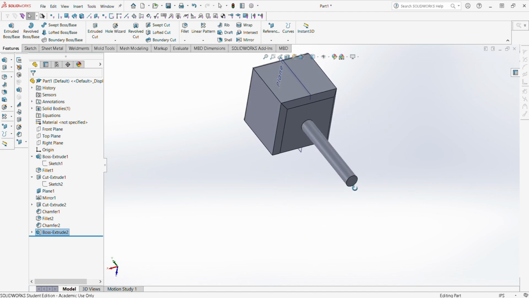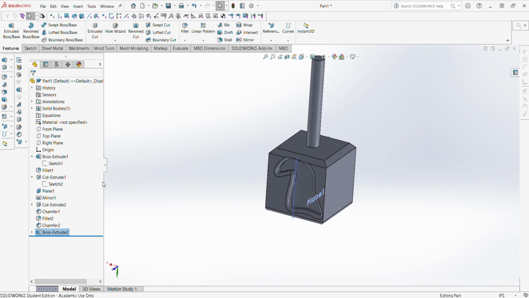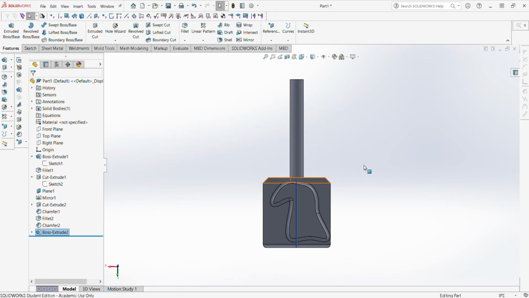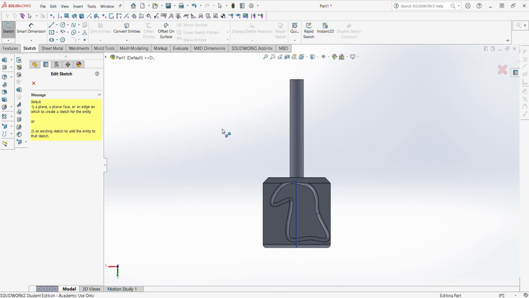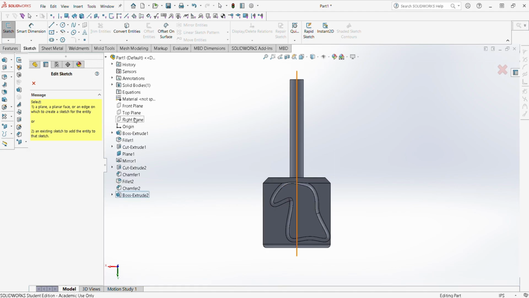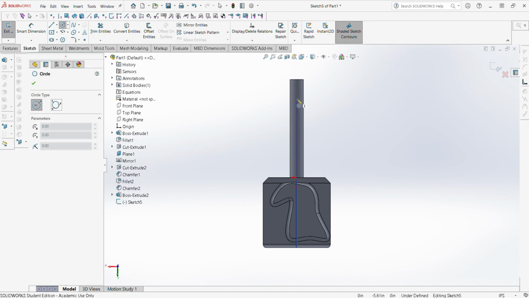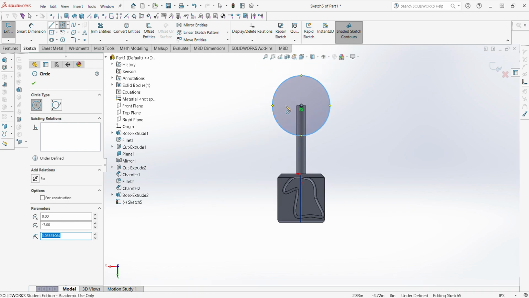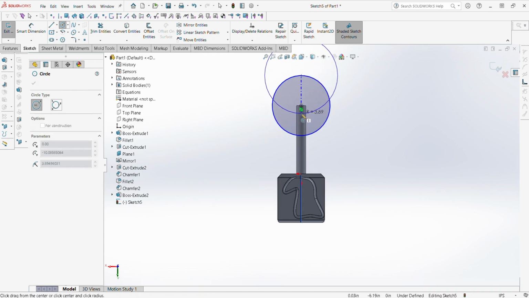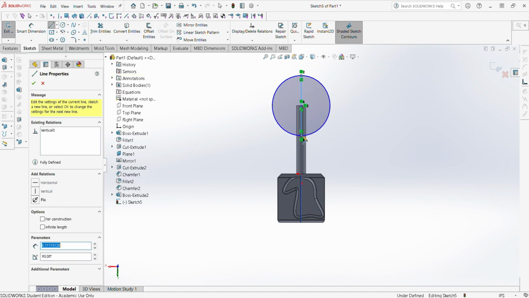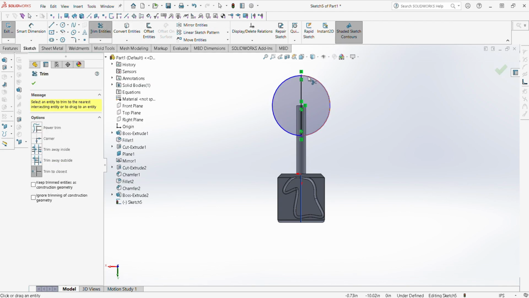So now if I want to make a sphere on the top of this, I would go to sketch, pick my surface, which I want to be in the middle, and then you have to do basically a half circle. If you do a full circle, it won't let you do the profile because it runs into an error, which is obvious once you start understanding what the software wants. But at the beginning, it gets frustrating.